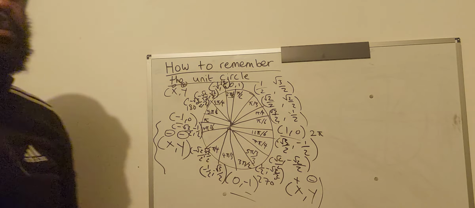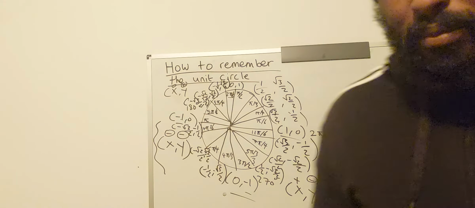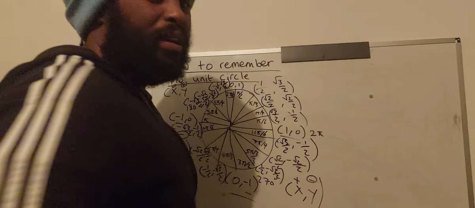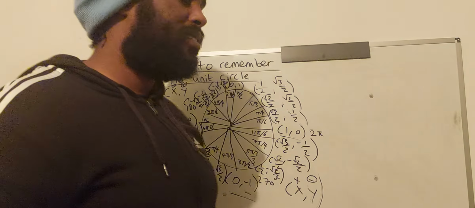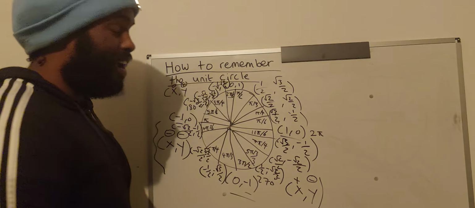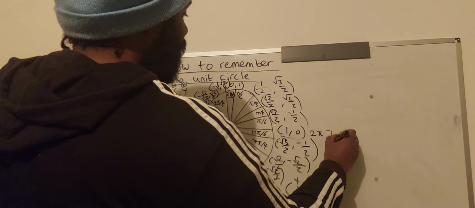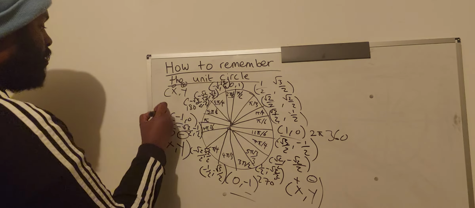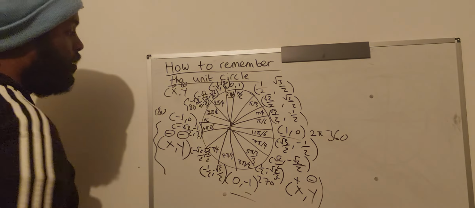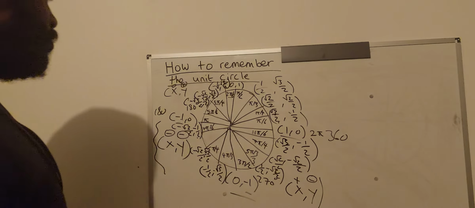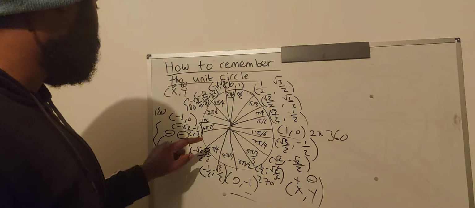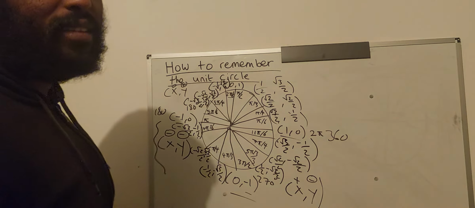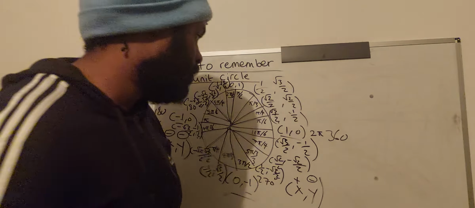Now, we've completely finished the unit circle. This is everything. We can put it in degrees for you guys, but I'm not going to put it in degrees right now because it's kind of boring and long. I know how to do it already. I mean, 360, this is 180 over here. The trick is to add 30 to the first one, then add 15 and 15, and then add 30 again to get 180. That's how I do it. That's the method to the madness.